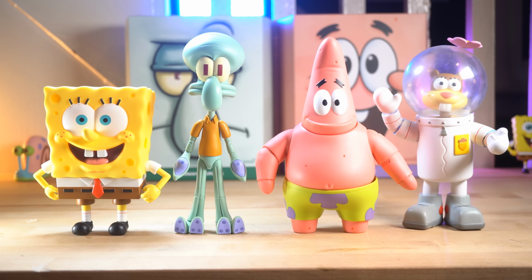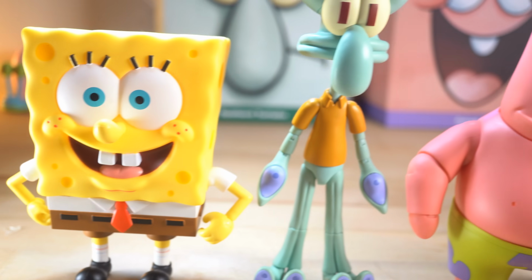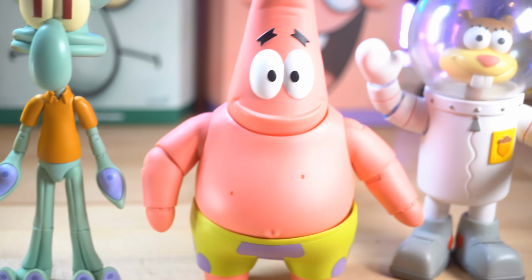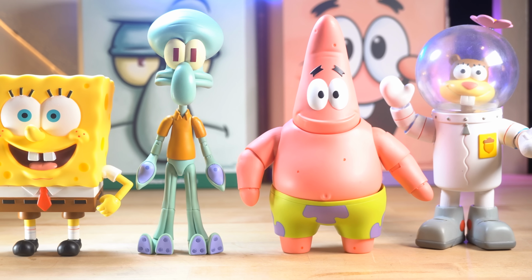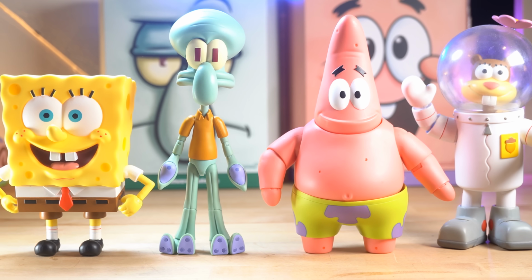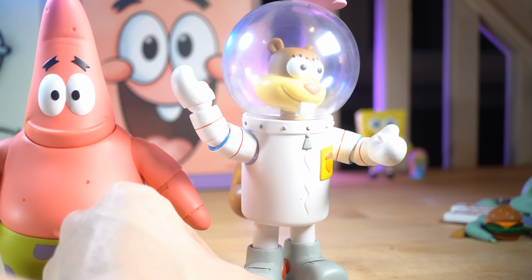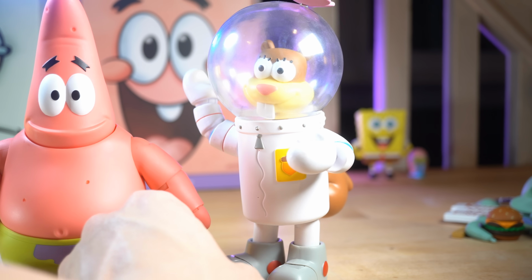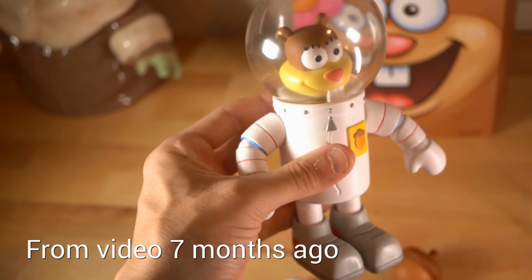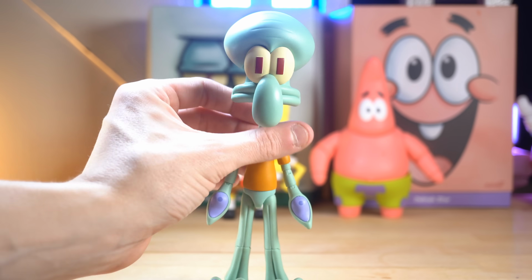And here's the whole squad all together. And I think they all look fantastic comparatively and together. You know, they all fit so well together. They definitely did a great job of that. And just look, it's good seeing the whole squad. Is it just me, or has Sandy's helmet lost a little bit of its translucency? It looks a little clouded now. I don't know if it was that clouded before. It's a little concerning. Overall, I think Squidward looks fantastic.